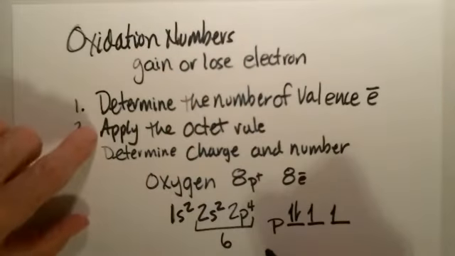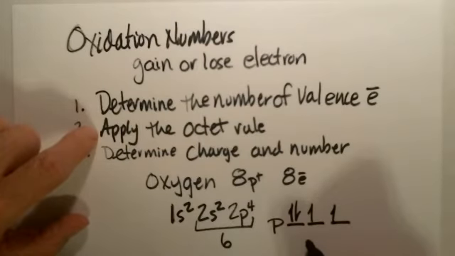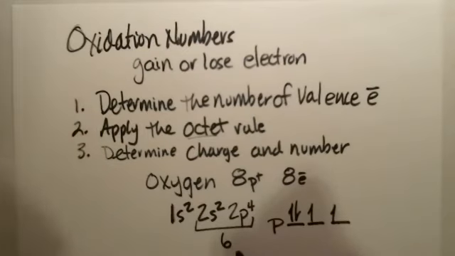We're looking at the octet rule, and we're using oxidation number to kind of help us with that particular piece. So with this particular molecule here, we've got 6 electrons in the outer shell. We have a spot for 2. Octet being 8, if you notice, we have a spot for 2. If we were to fill those 2, we would end up picking up, or at least having in the outer shell, 8 total electrons.